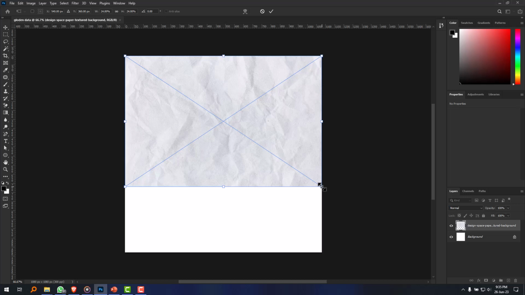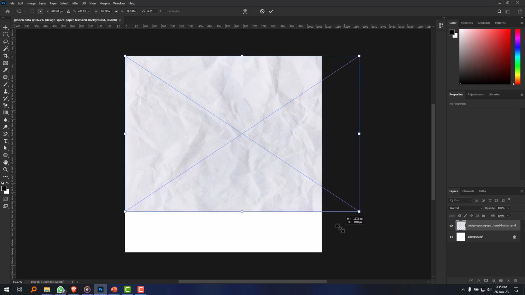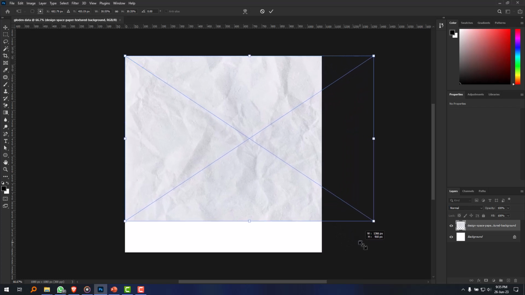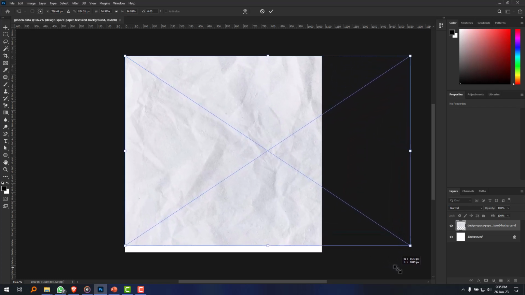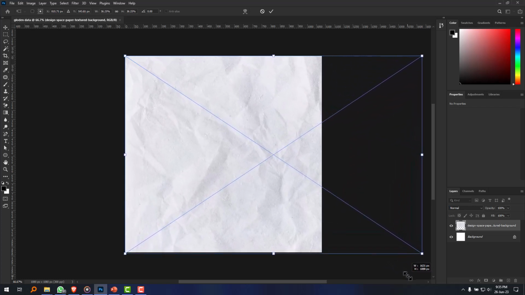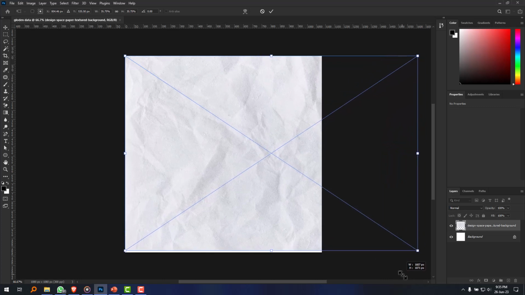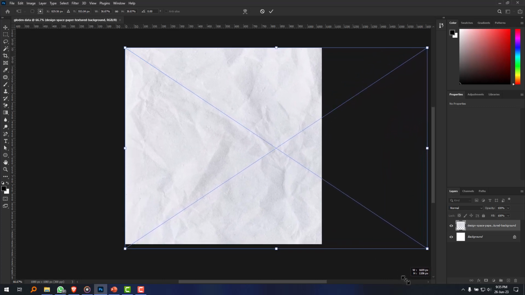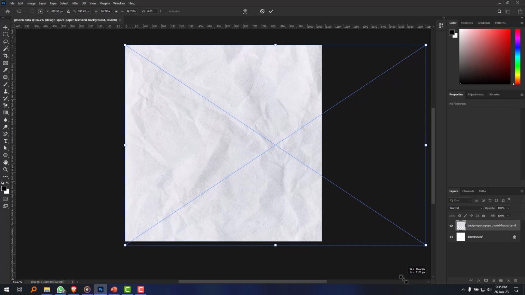Click and hold, then press and hold the shift key on your keyboard to resize it. Move your mouse diagonally until it fits the edge of the design. You can go beyond it, Photoshop doesn't mind. When you're done with that, you can either press enter on your keyboard or press accept here.